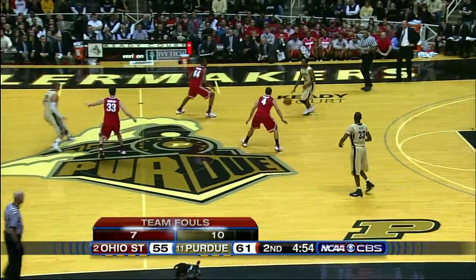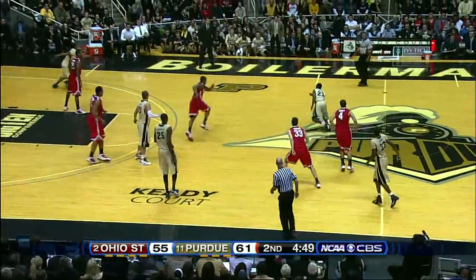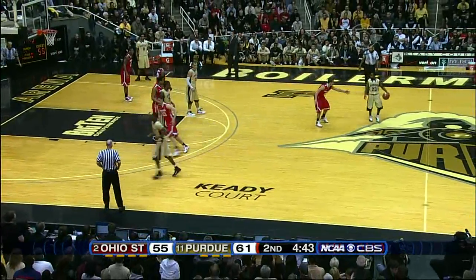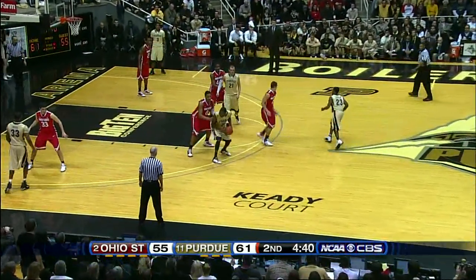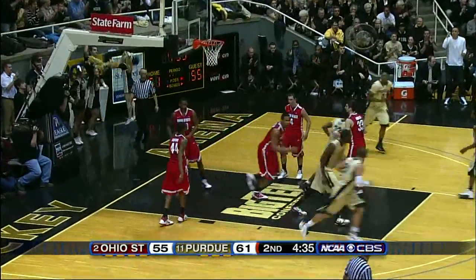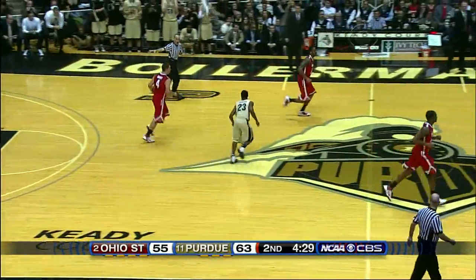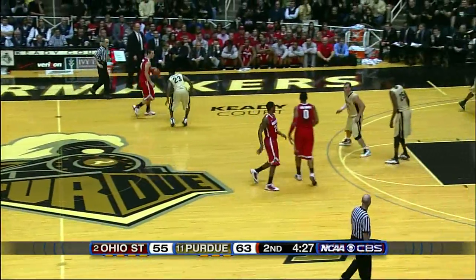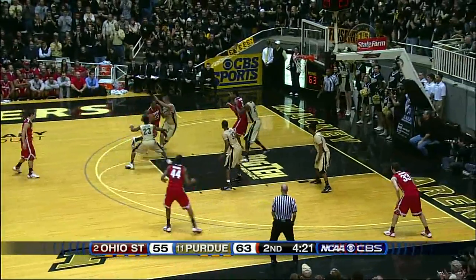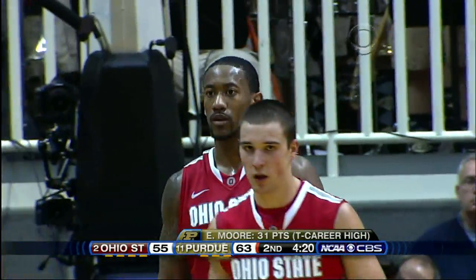A little full court pressure here employed by Ohio State. There's the trap. Deaver comes out. Jackson chases it down. 4:45 to go. Purdue by 6. DeJuan Johnson has not scored in this half, Vern. 0 of 3. He might not need to if they put it in number 33's hand. Points for E'Twaun Moore. Lighty muscles his way in. A foul before the shot.